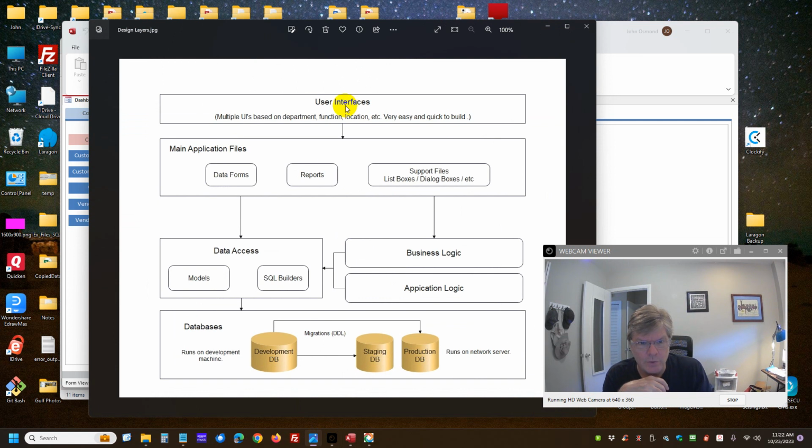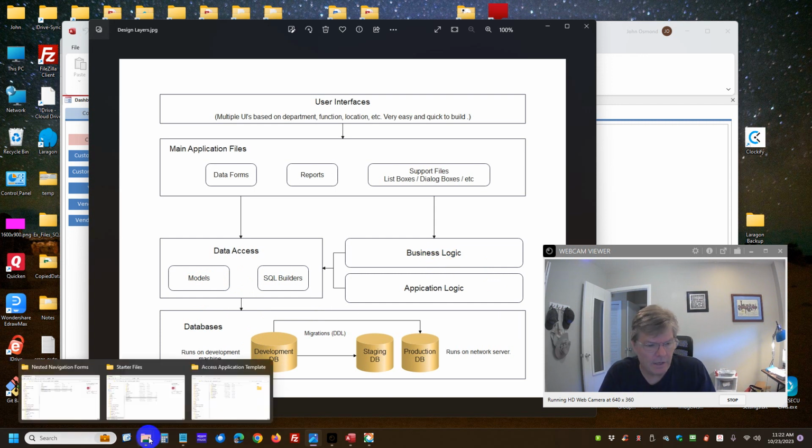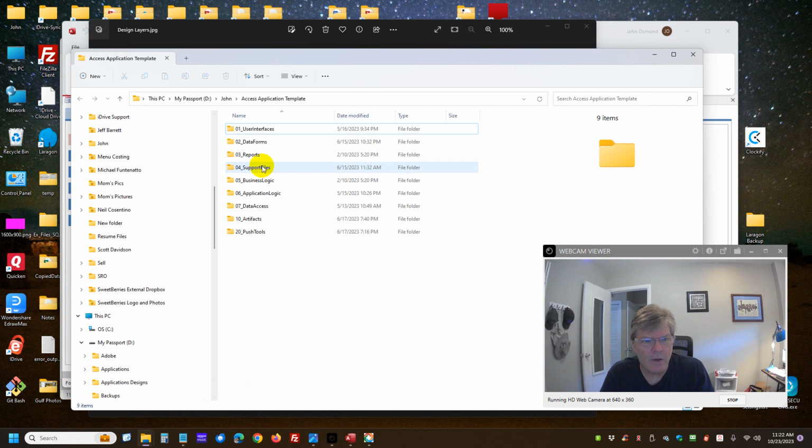I have user interfaces at the top, and these user interfaces reference files where I have data forms and reports and some support files, and then all of those files reference the data access area. The data itself is stored in these databases down here, and this code helps me get that data and put it up in a form, or get that data and run some business logic. And as far as my file system goes, this is how I accomplish that.